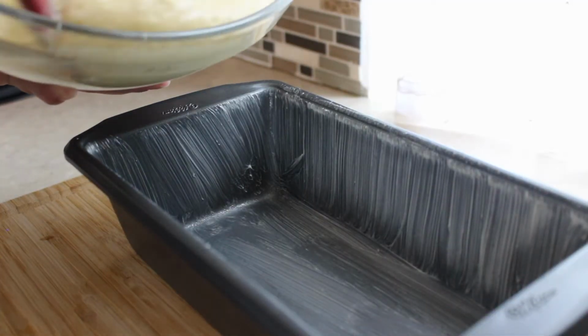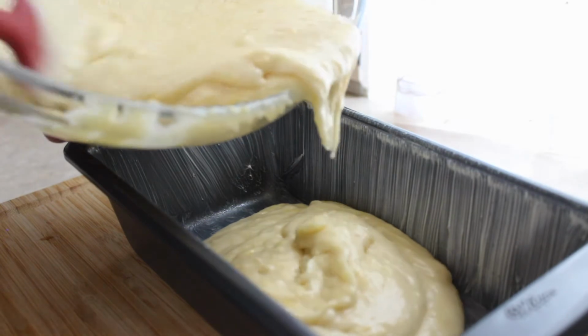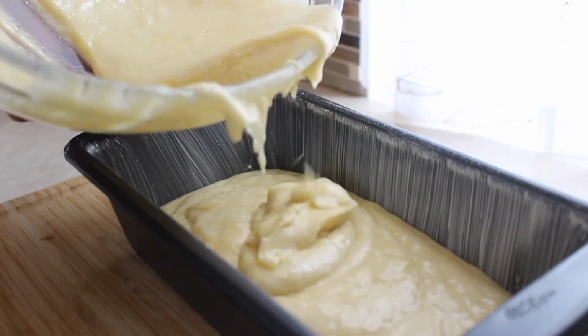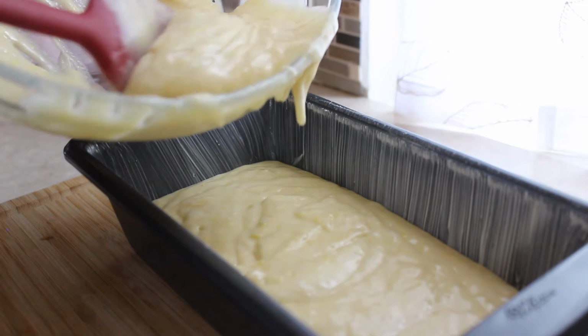After that, we are going to butter up our loaf pan. Make sure it is really, really well buttered. If you don't have a brush, you can just do it with the butter stick or use your hands. No pasa nada. And then we're just going to add our batter to the loaf pan.